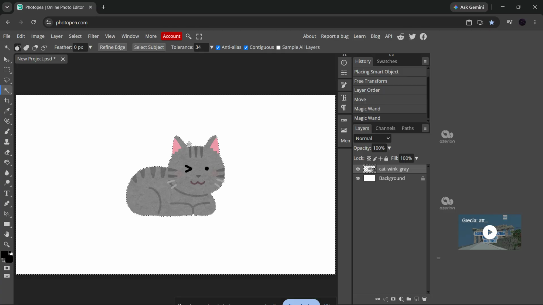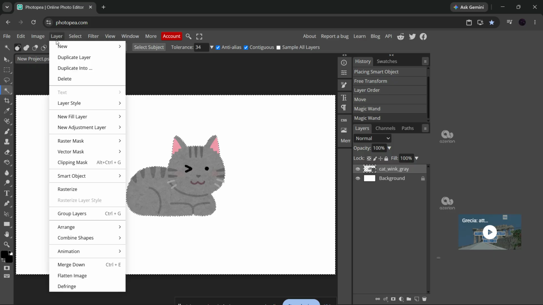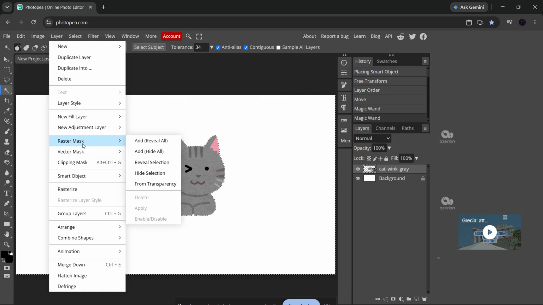The next skill is layer masks and non-destructive editing. This is a huge concept in Photopea, and it's what separates beginner editing from smarter, safer editing. Instead of using the eraser tool, try adding a layer mask. A mask lets you hide parts of a layer without permanently deleting them. Here's the simple rule. Painting black on the mask hides parts of the layer, and painting white reveals them again. This is powerful because if you make a mistake, you can fix it instantly. You are not destroying pixels, which means you always have room to adjust later. If you're serious about learning Photopea, get comfortable with masks early.